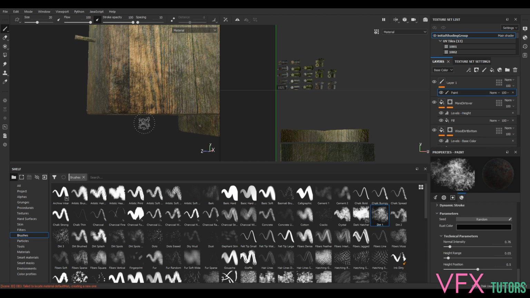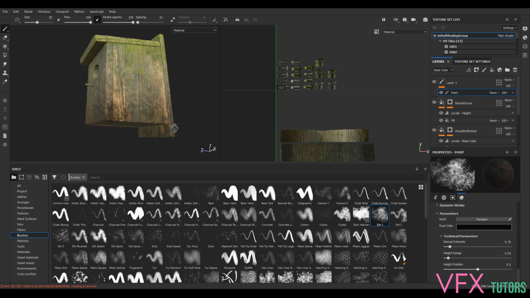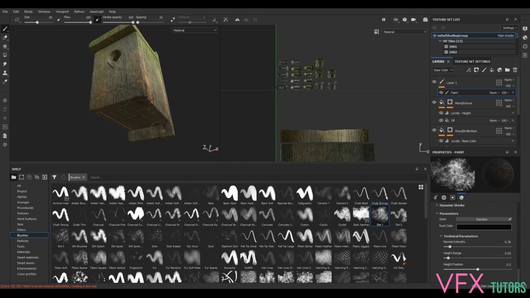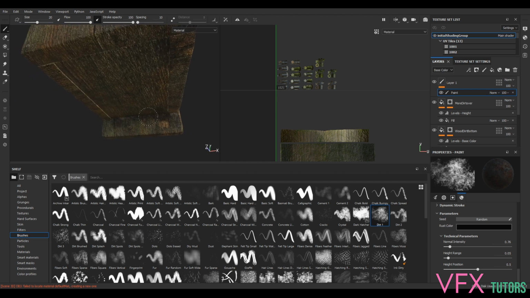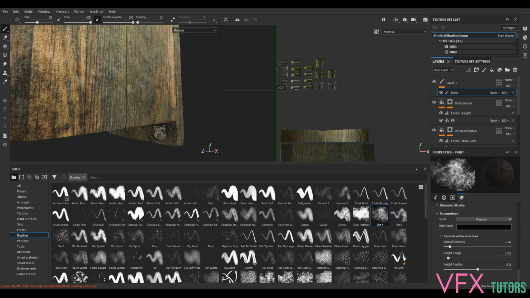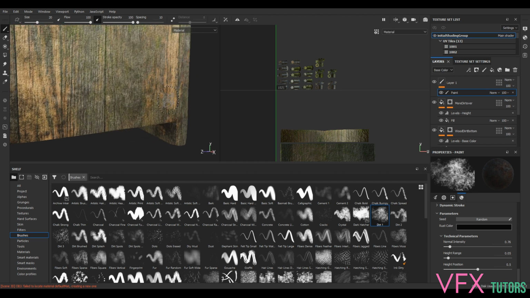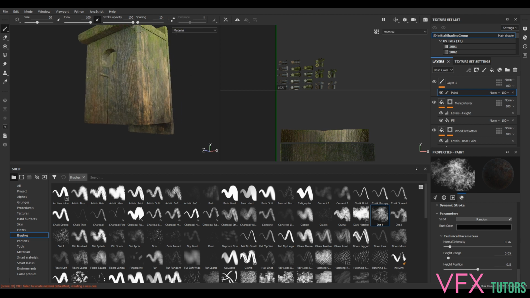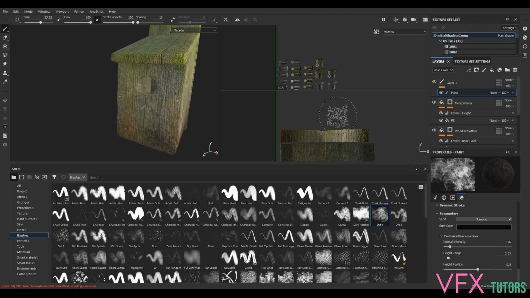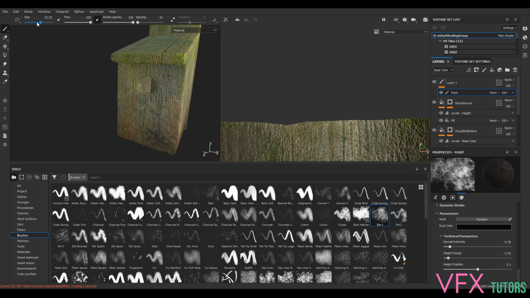So we can add some more dirt under here. This is not a pro texturing tutorial, it's just something to get us having a bit of fun with. You can sort of paint your own sort of things on. You have your size up here, so you can change the size of that. You can also paint onto your limbs as well.